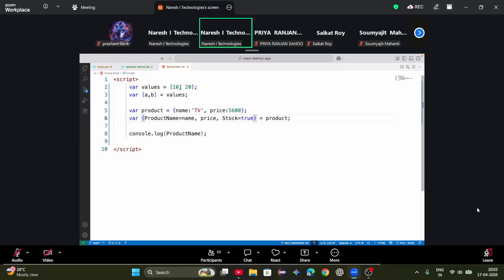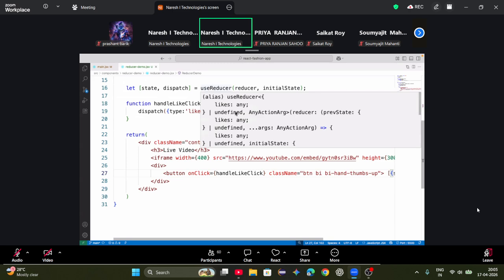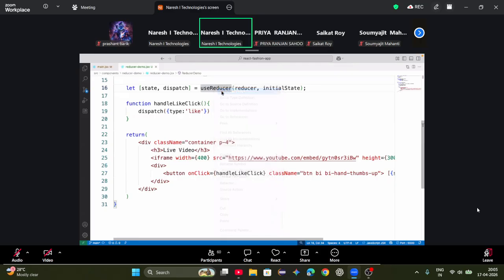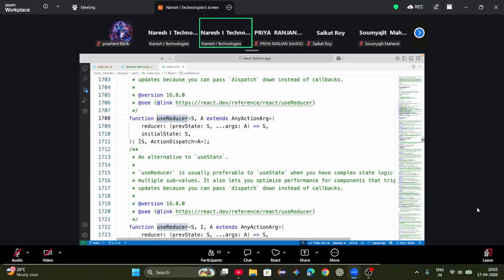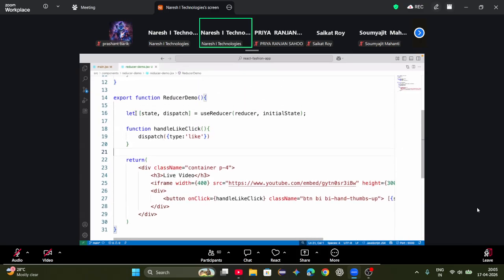First, you should understand what this useReducer is returning. Is it an array or an object? When you go here, go to definition, you can see this reducer is returning an array. Square brace means the final return is an array. If it is returning an array, then how to destructure? By using array destructuring, which uses square braces. If it is returning an object, we use object destructuring. We have array destructuring and object destructuring.